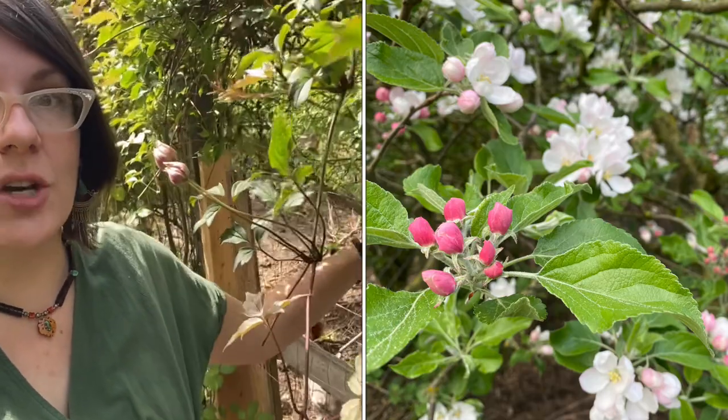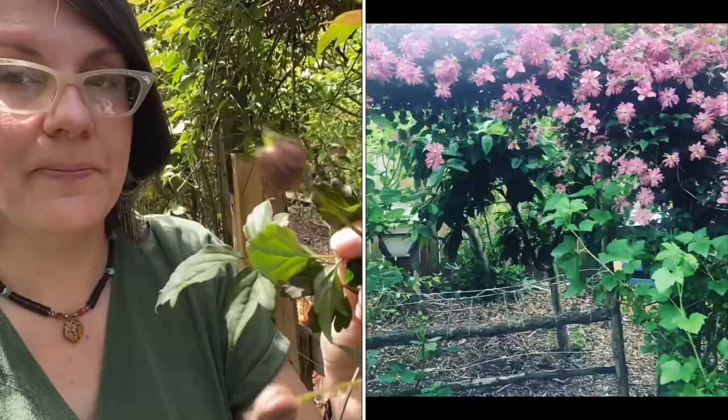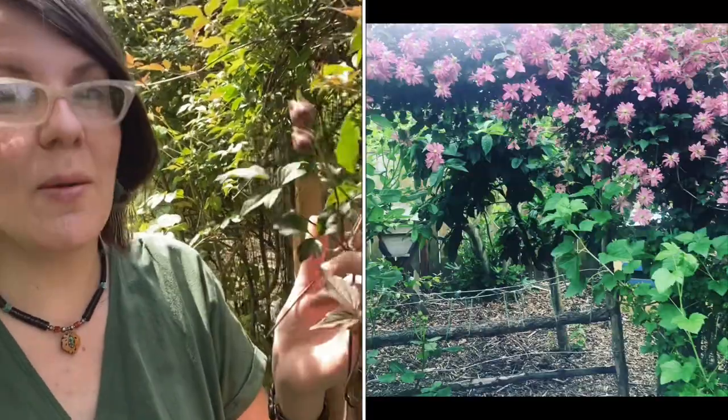Hello, this is Angela with Parker's Permaculture. Welcome back to my garden in zone 8b in Portland, Oregon. You can see my house here, the cattle panel arch that is on the path down to where I am standing by the duck house. I can tell that spring is a little bit delayed. My apples are in full bloom today and that's a little bit later than normal. This is the gate into this section of the poultry run, and you can see here my clematis montana — or if you're British you'll say clematis, but I was raised saying clematis.